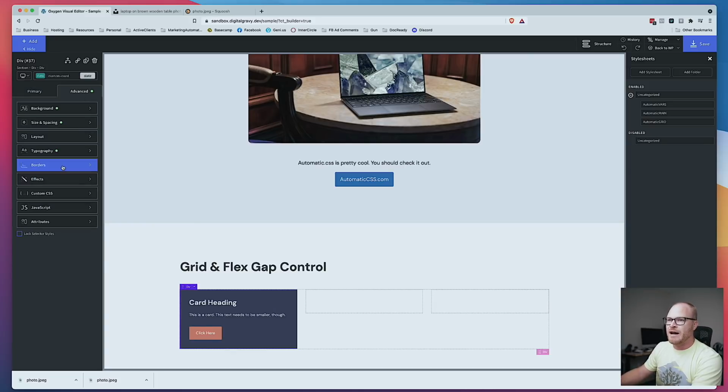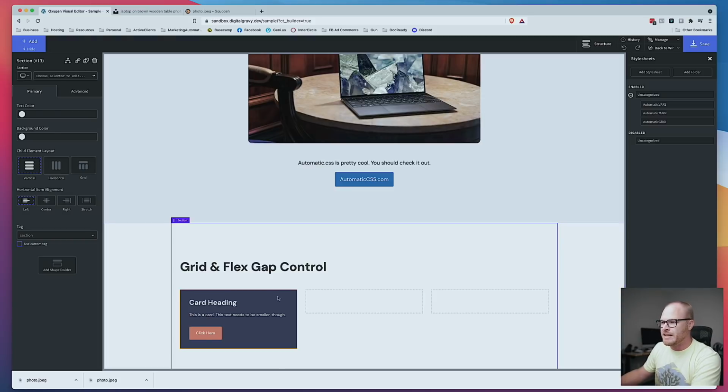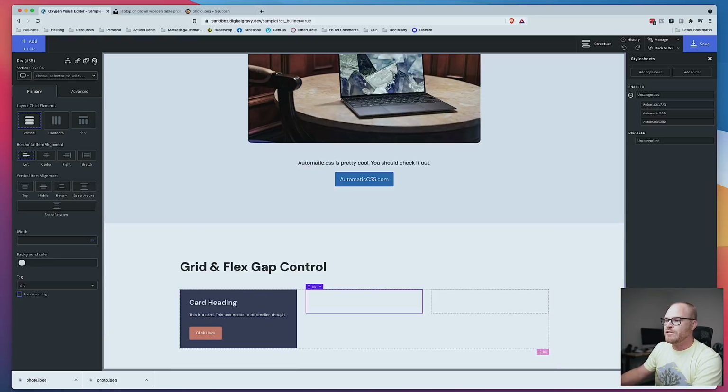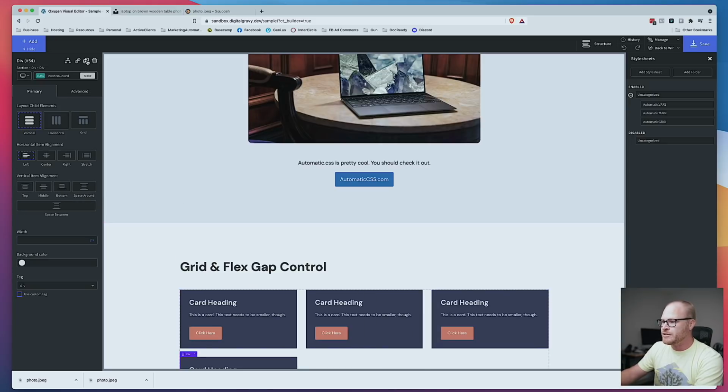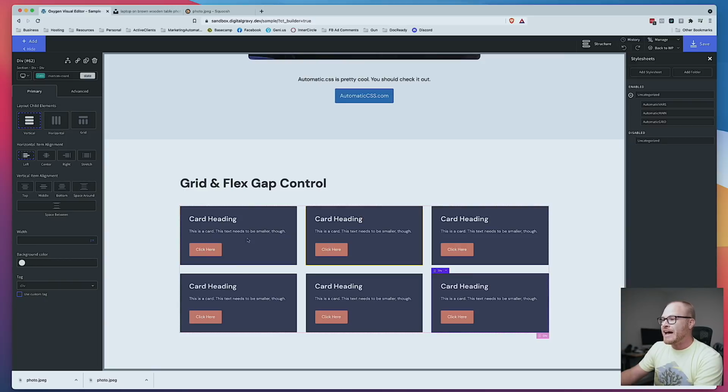Now I can go to my, well, I'll just do that. We'll stay there. So now let's look at the power of the grid. All right. And I'm trying to figure out how to do this. Okay, I can just duplicate. Usually I use Hydrogen Pack, and that's not installed on my sandbox. So I was like, oh, I can't copy and paste with the keyboard. But I can just duplicate. So remember, I told the grid to have 3 columns. So I'm going to go ahead and duplicate, and duplicate. So now I have 6 cards, 3 columns, 2 rows. All of that was automatic.